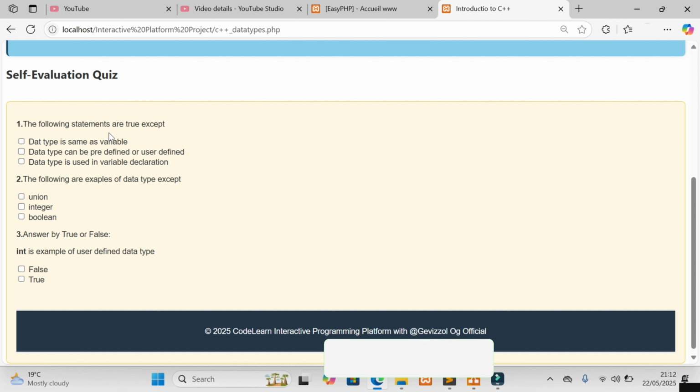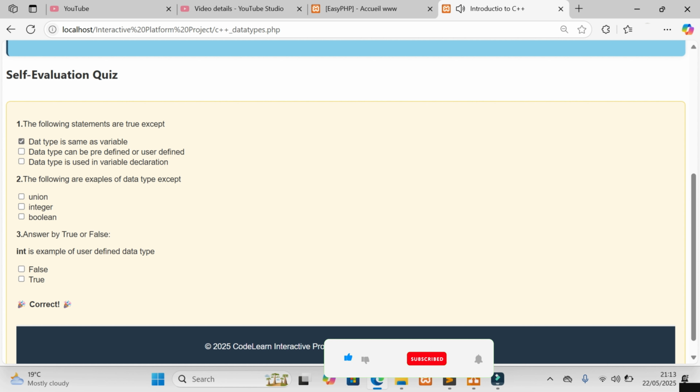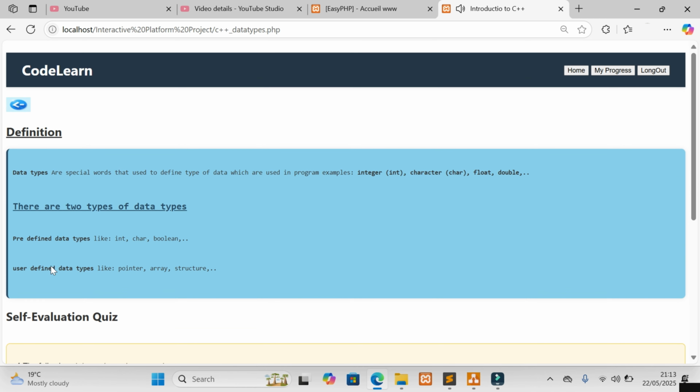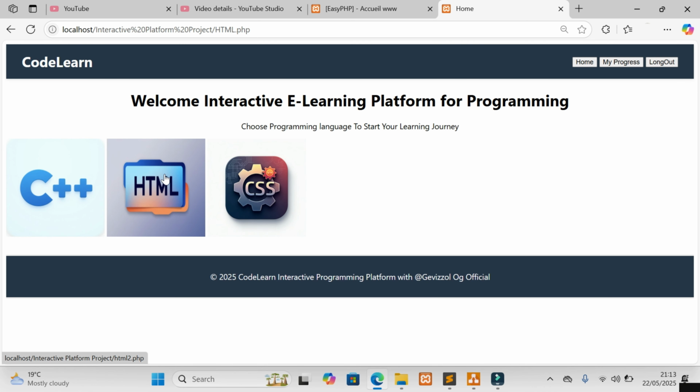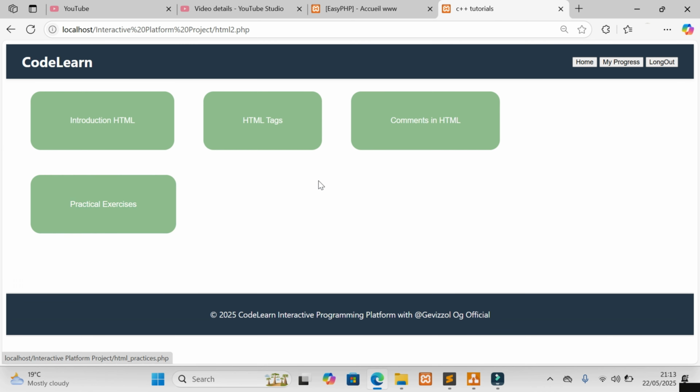The following statements are true except data type is the same as variable. This is not correct. This is the correct answer here, as you see. But once I click on this one, it's not a correct answer. Like this.